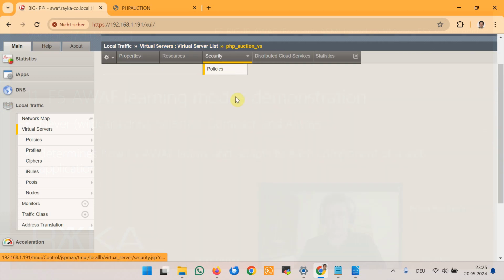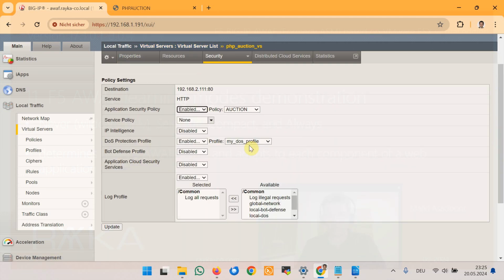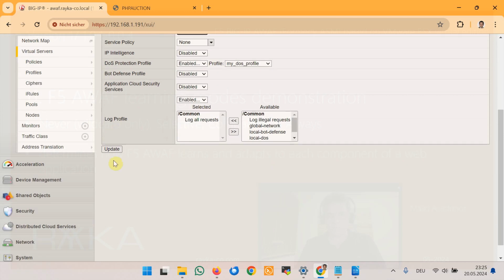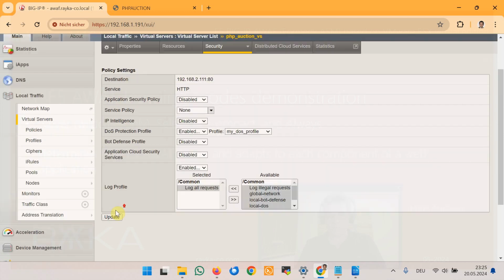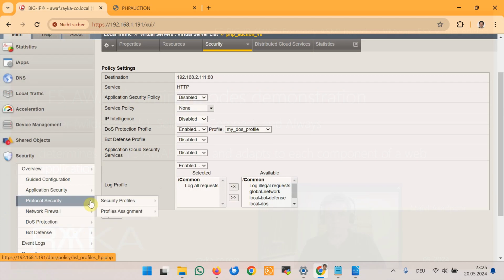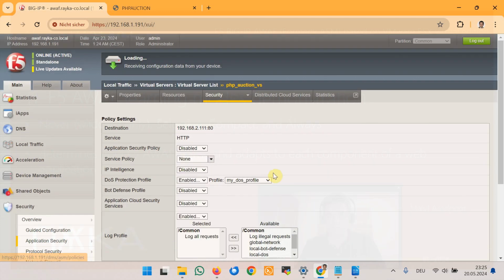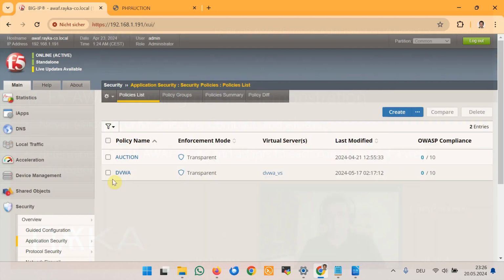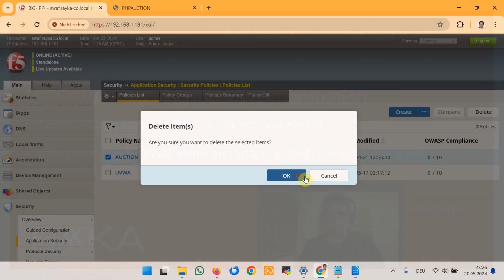In the tab security property, disable the current security policy, and then in the section application security and policy, I will delete the previous policy.